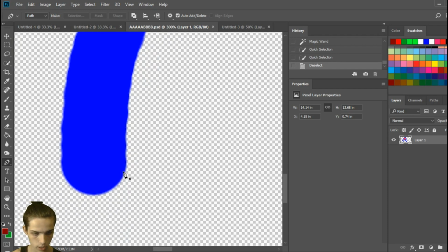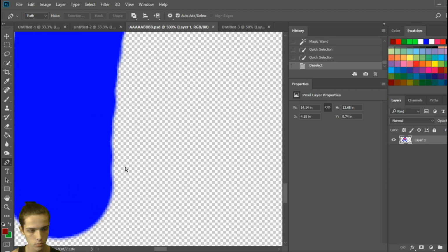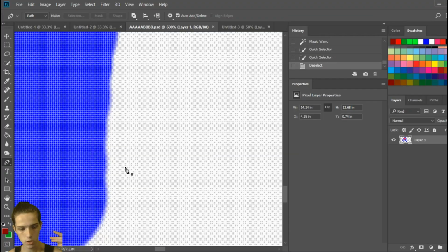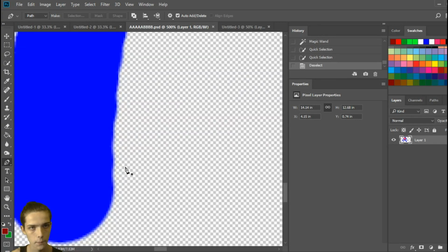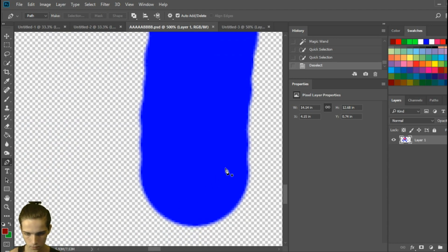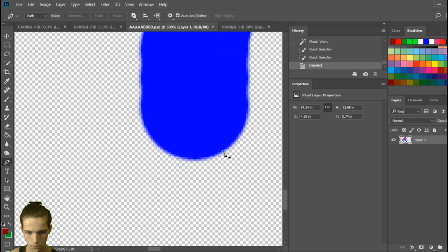So let's start off with an anchor point, all right? Let's put it really close to the outside, but not the inside. Actually, let's zoom in quite a bit. Let's zoom in just so much. Back up! You zoomed too much. Zoom out. You don't want it to pixelate like that because that makes your selection real weird. So go in as far as you can without it pixelating like that, and click any old thing.